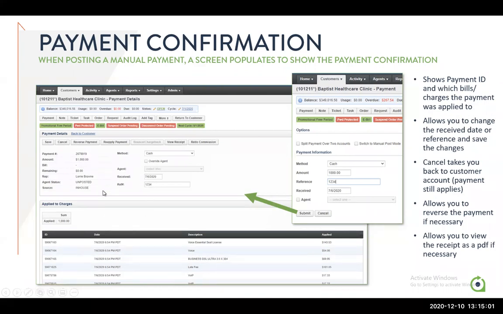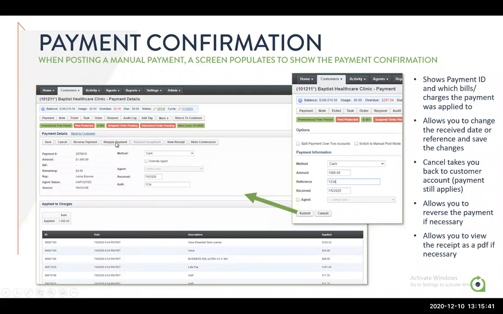If the payment was made by mistake, if there was something wrong with it, you can easily reverse that payment right here before you even accept it. You can change anything here that it lets you change, and then when you hit save, that will save the payment and take you back to the account. Or you can hit cancel. Cancel does the same thing as save. It's just that if you've made any changes, save will save your changes. Cancel doesn't cancel the payment. If you want to cancel the payment, get rid of the payment, you would need to use the reverse payment button here. You can also reapply the payment to certain charges.